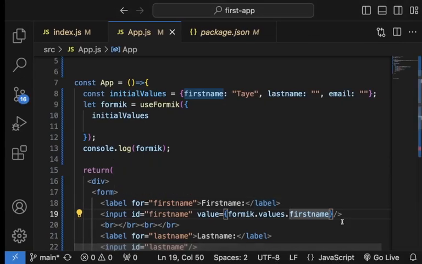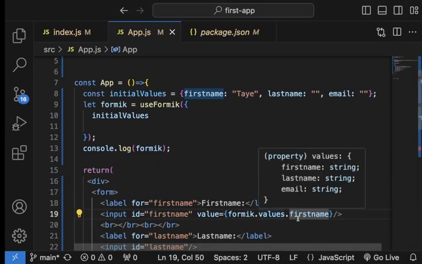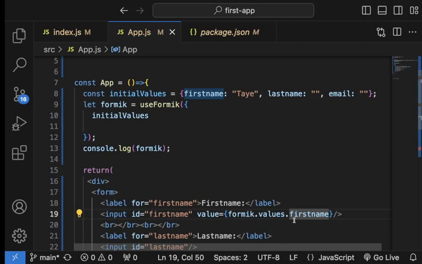But instead of repeating ourselves, because for the last name we would also need to say Formik.values.lastName, and for email, Formik.values.email, we can just destructure things. Remember, this is an object, as we saw in the console. Inside this object, there is a property called values. So let's destructure it out.